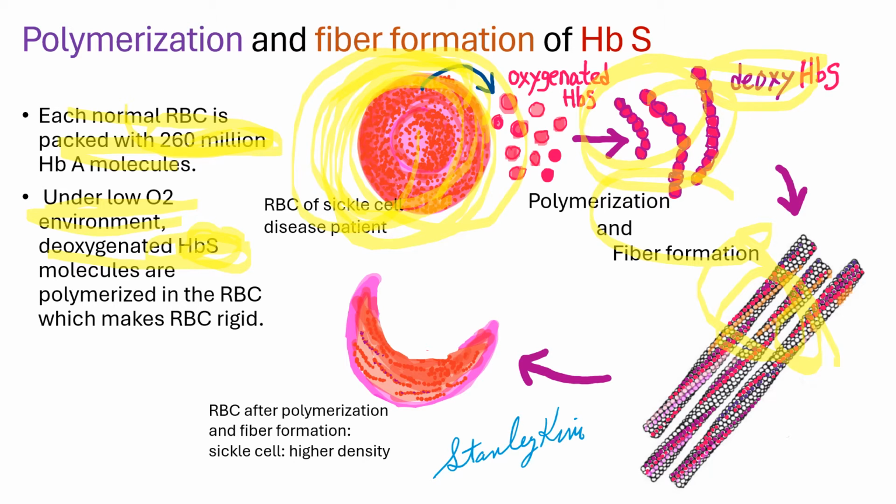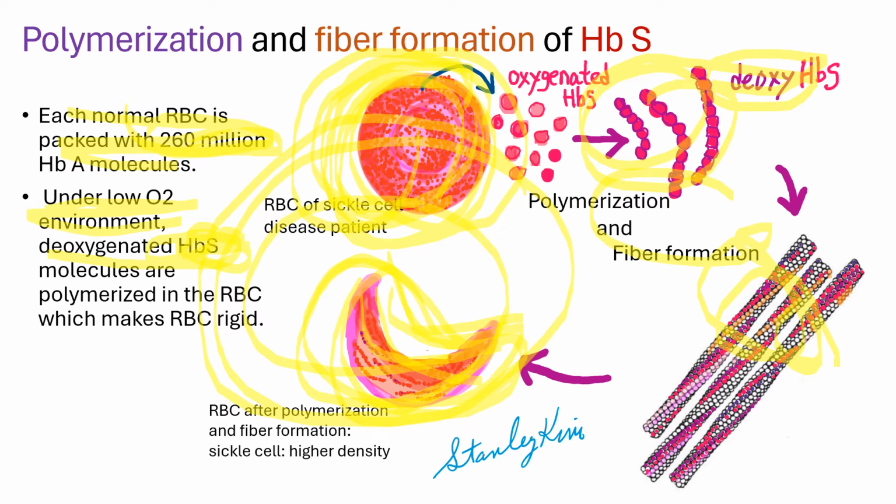This polymerized, and the fiber-formed red blood cells twisted and changed shape to sickle cells, or stick-like cells. Those are rigid and have a high density, which can be separated by centrifuging the blood. At Kern Medical, we have a plan to do clinical research. By spinning the patient's blood, we separate those sickle cells from the red blood cells not yet sickled. Then we get rid of these sickle cells and infuse the remaining cells back to the patient.